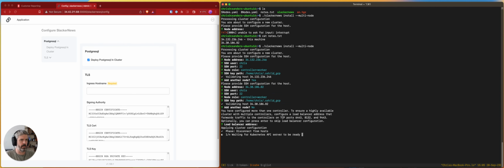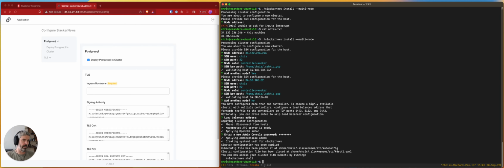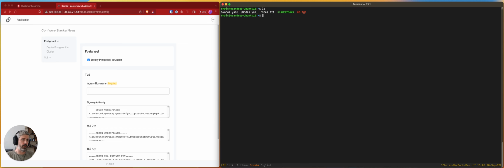Okay, and let's see, checking on this guy. Oh, good, OpenEBS is ready, so it's ready for an admin console. It's going to apply that, and then it should be done. All right, I want to demo one more thing with this node. So I'm going to kick that off. I want to do an install again, multi-node, but I'm going to provide it a config file.